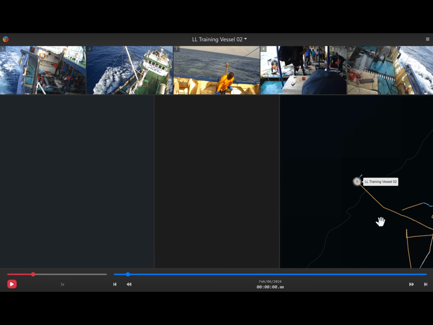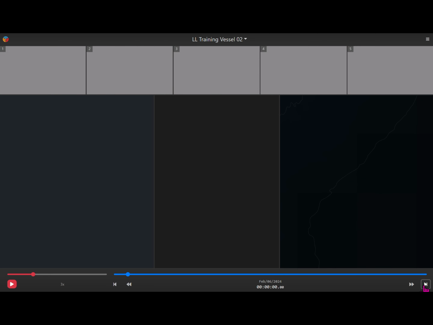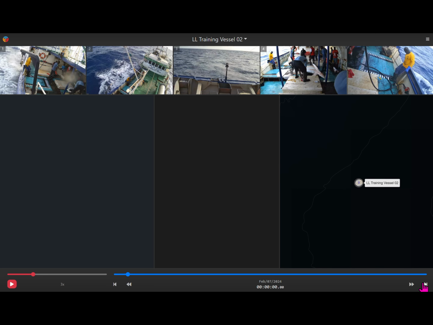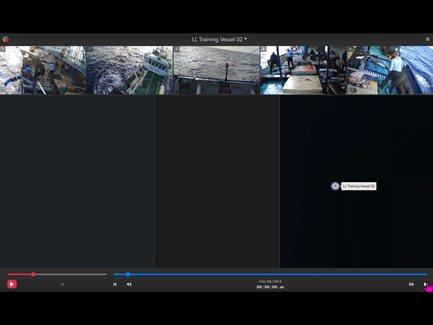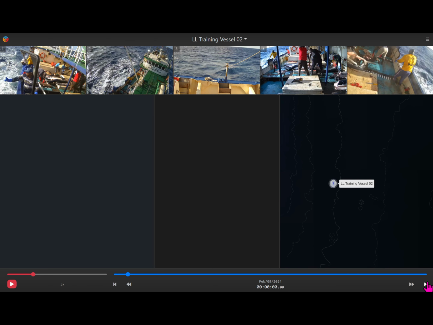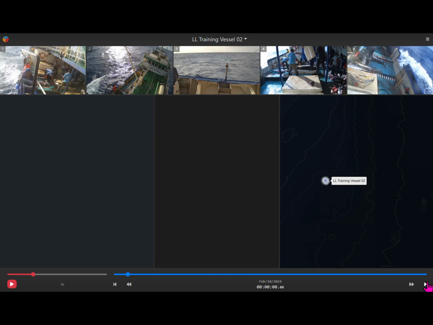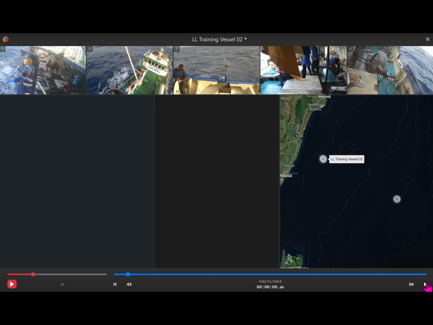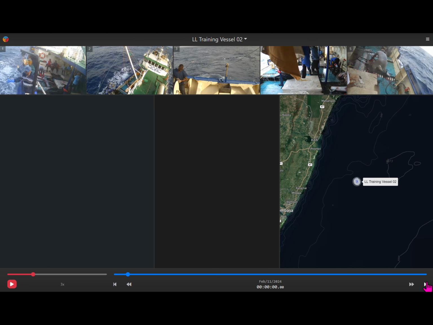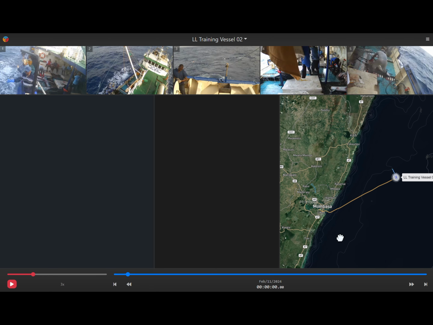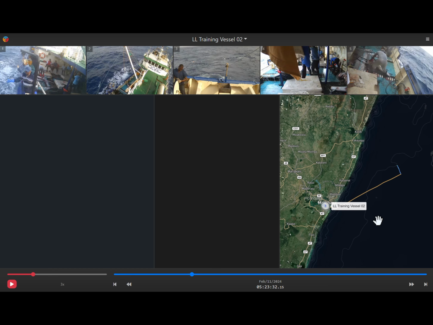Looks like they continue to move further from shore. Okay, they appear to start to make some progress heading back while they fish. Aha! We found the endpoint.